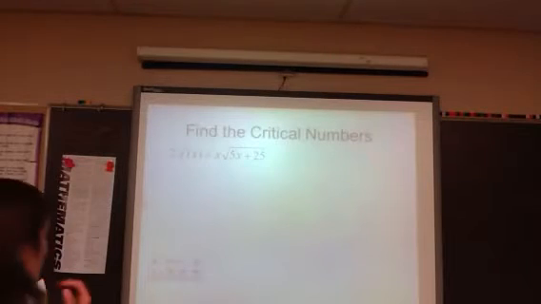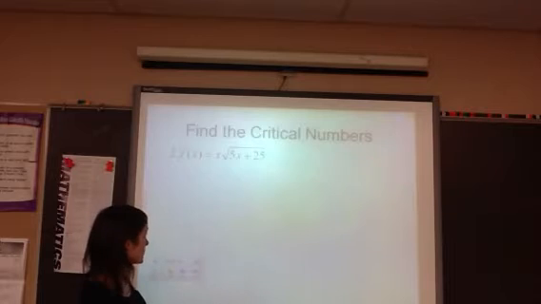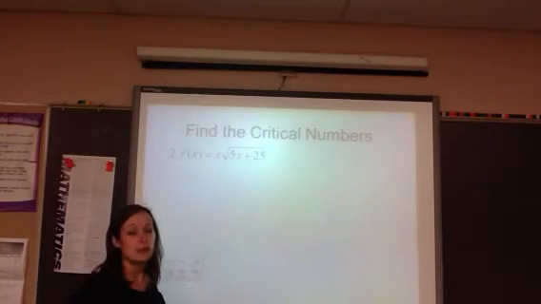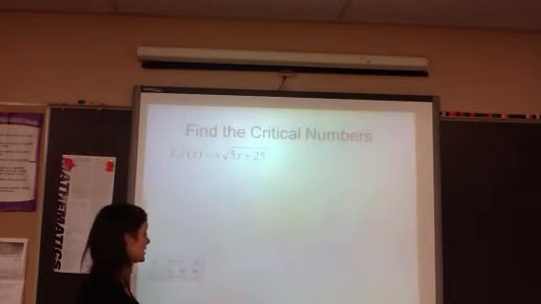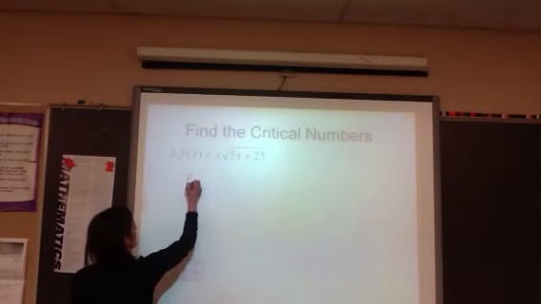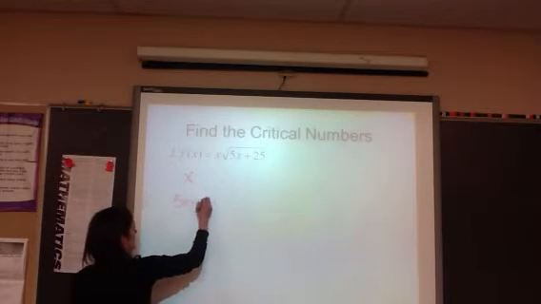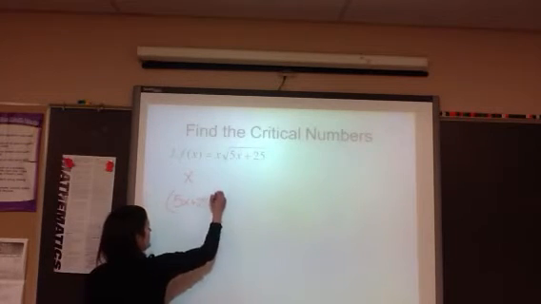Alright, here is our next problem. If you want to try this one on your own, that'd be great. You might pause it and see if you can do the derivative and then pick back up. So what I would do is, this is a product rule again, so I'd have x and I'd have 5x plus 25 to the 1/2.